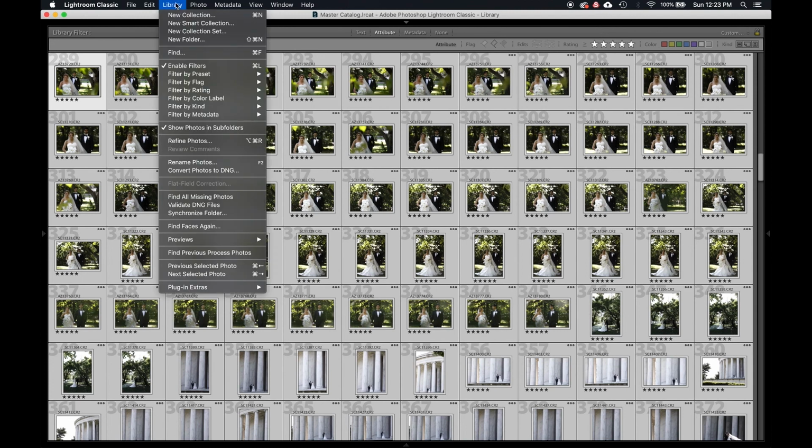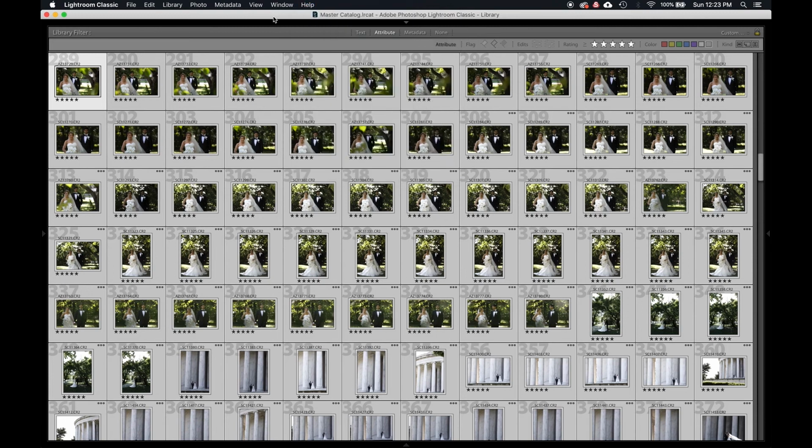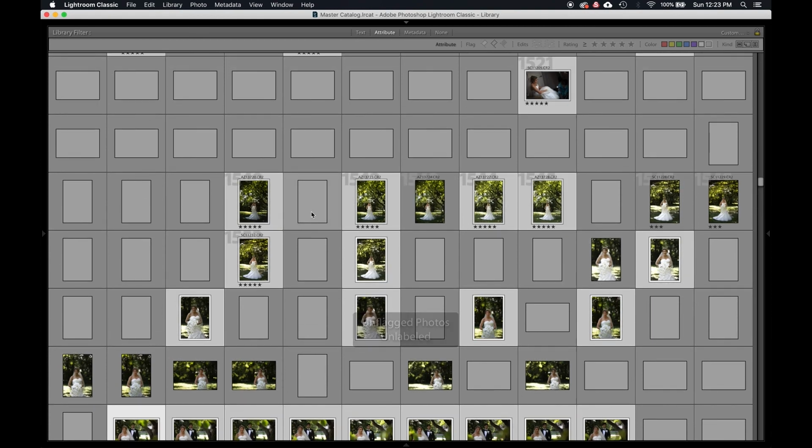So you absolutely want to build the 1-to-1s when you're done or when you're going through. So that's just going to be library, previews, build 1-to-1s. Of course, you can do that at import. Probably hammer on building smart previews just because they're building all the time. You're going to be constantly doing that. Smart previews might conflict with zooming in. That really becomes an issue when you don't have your originals connected and you're using just smart previews.